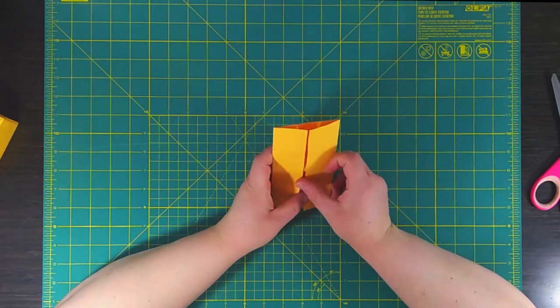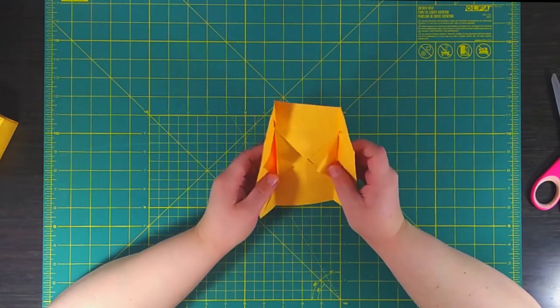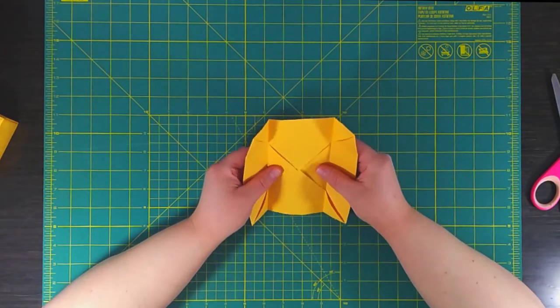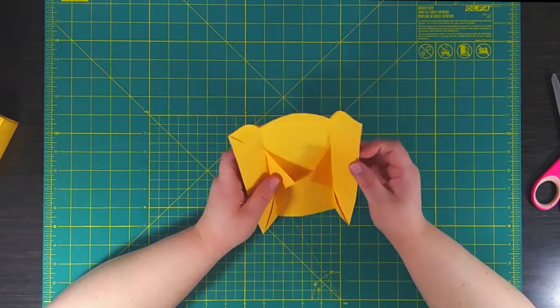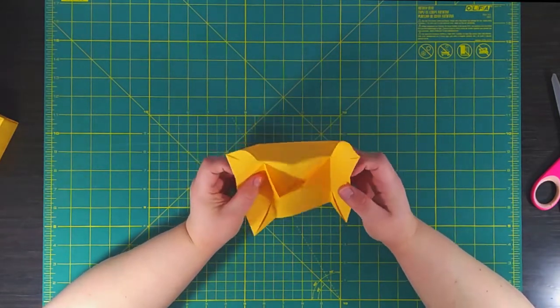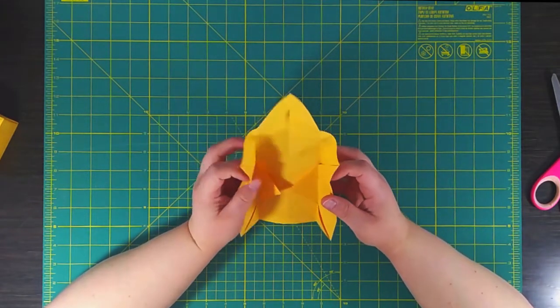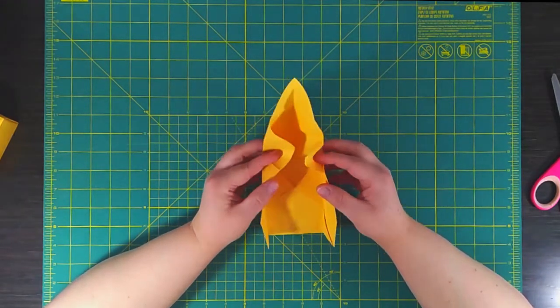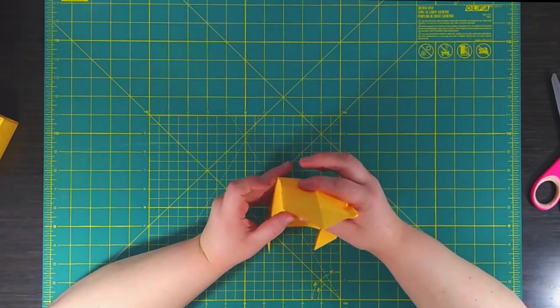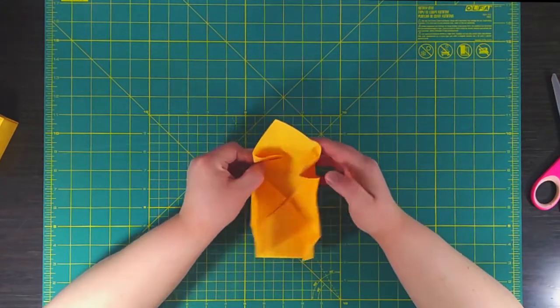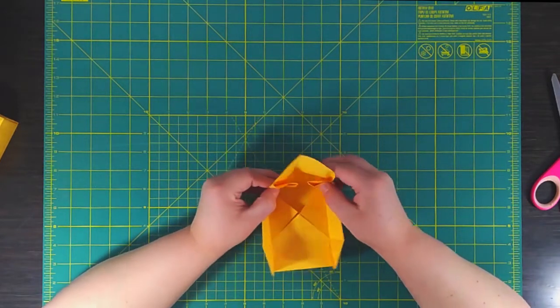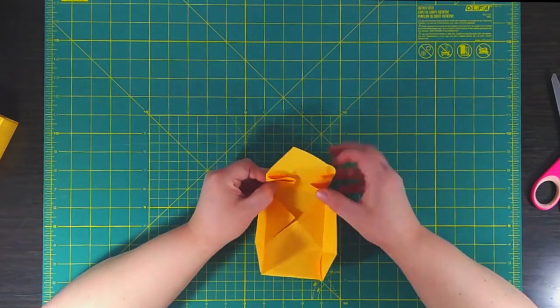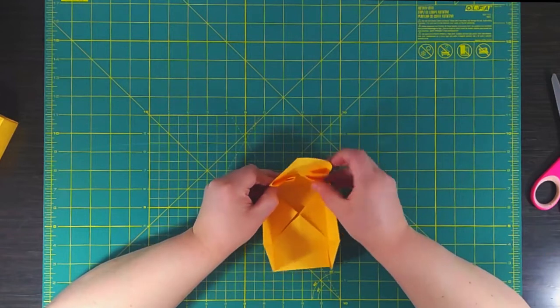All right and now it should look like this. So now we're going to open it up again slightly, keep those corners pushed in and now you're going to take the top point and pull it out. And then use your two fingers to push in the corners towards the top here. They should naturally kind of do that and then you might need to finesse it a little bit to get the corners pointed in towards the middle, so you're almost making a house shape.